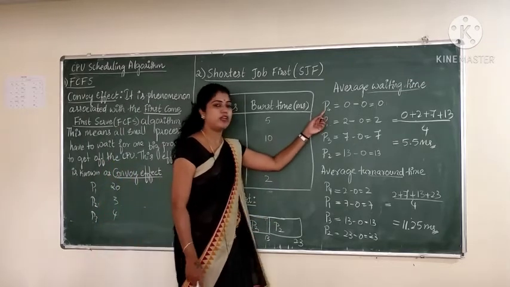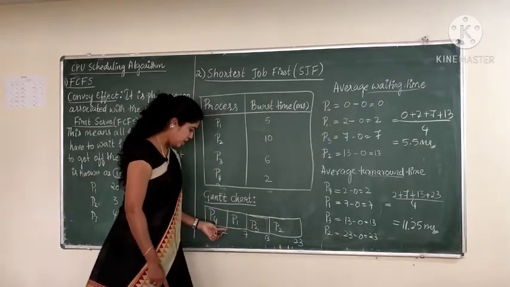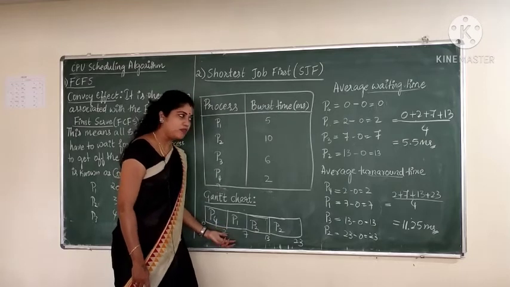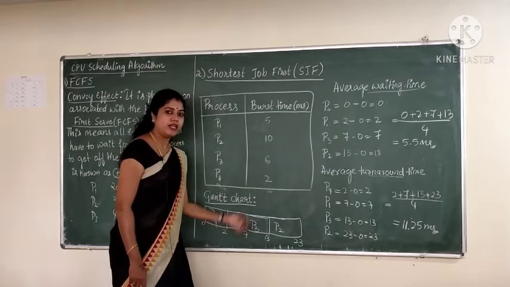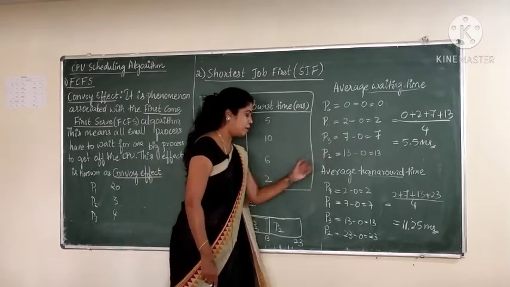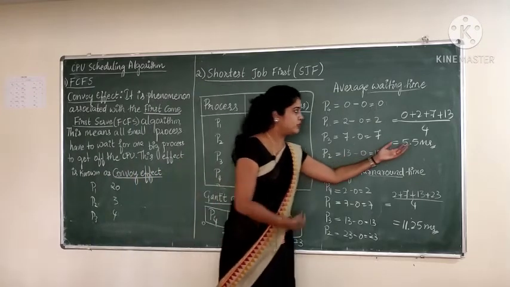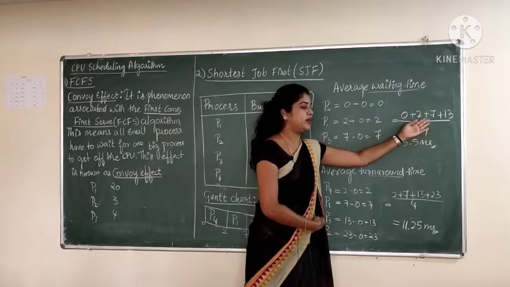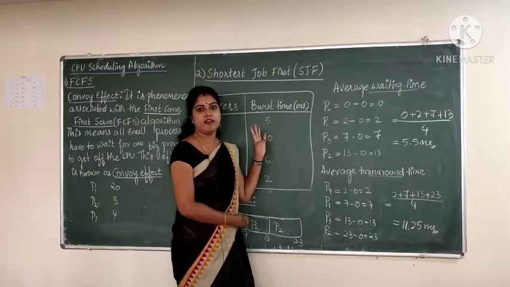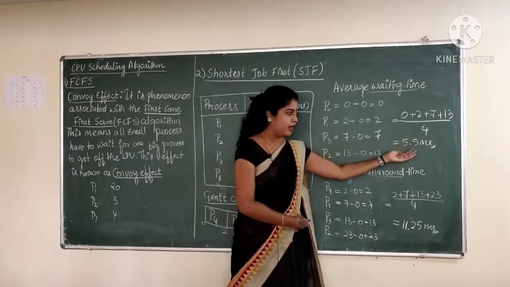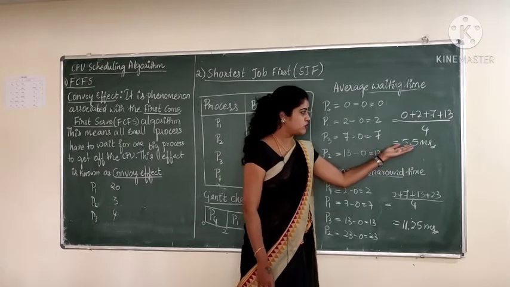And very similar to that, very first P4 with the starting time minus arrival time, you will get 0. And after that you have P1, starting time is 2 and arrival time is 0. 2 minus 0 you will get 2. And P3, starting time is 7 and arrival time is 0. You will get 7. And P2 starting time is 13 and arrival time is 0. You will get 13. So once we go with the average, you have 0 plus 2 plus 7 plus 13 divided by 4. And why is it 4 here? Because number of processes given in the table is how many? 4 processes. So you take an average of 4 and you will be getting 5.5 milliseconds as the average waiting time. Okay, so this is average waiting time.